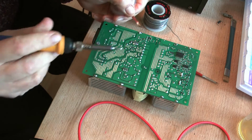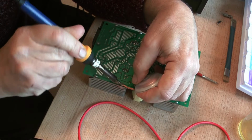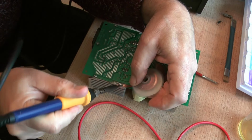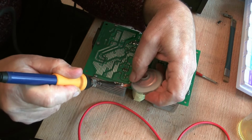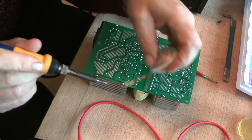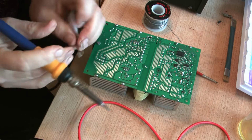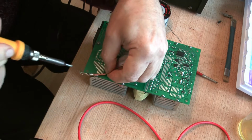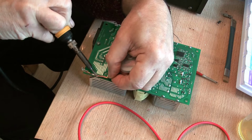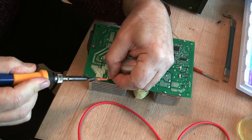I'll do this one first. Let's see what we've got. Not getting very far, are we? And you've got to allow yourself plenty of time and don't be a butcher at it if you can avoid it, because you want it to all go back nicely eventually.